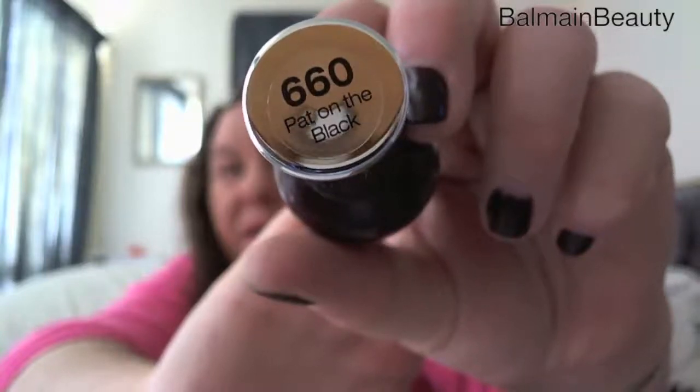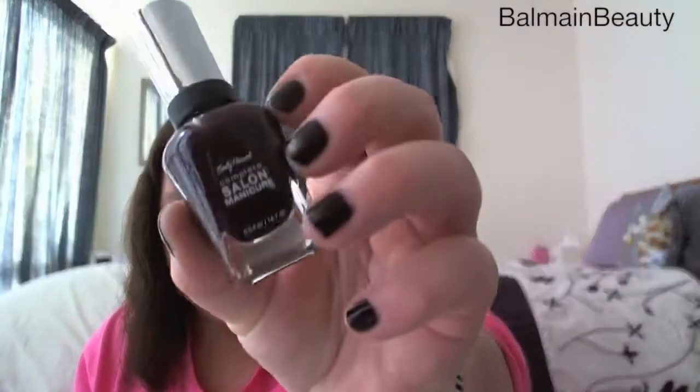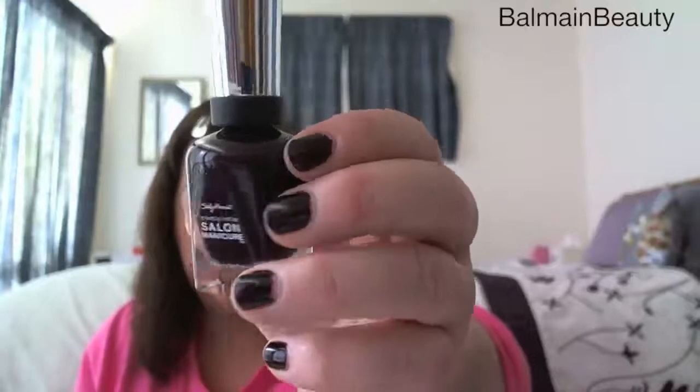Now for the makeup items. I'm wearing this colour on my nails at the moment. I bought two Sally Hansen nail polishes. The first one I'm actually wearing, and I posted it as a nail of the day yesterday. It's called number 660 Pat on the Black. I really like it because it's not black - it's a really dark claret sort of burgundy. It's definitely a really dark burgundy colour and I really like it. It's a full size bottle.